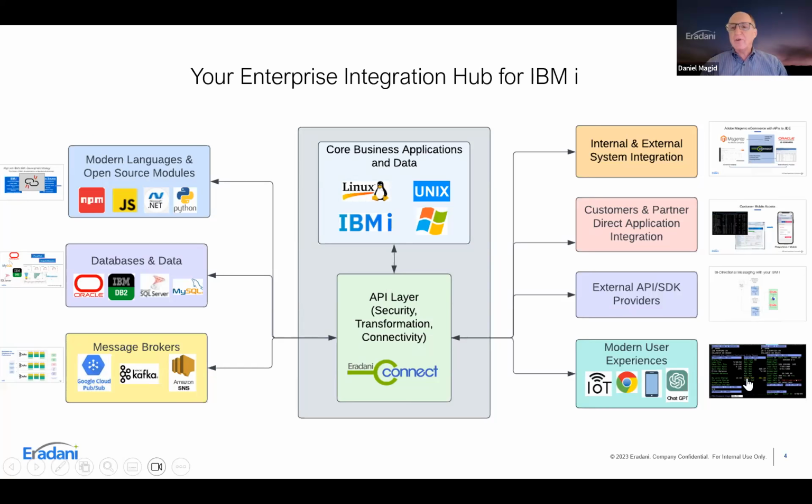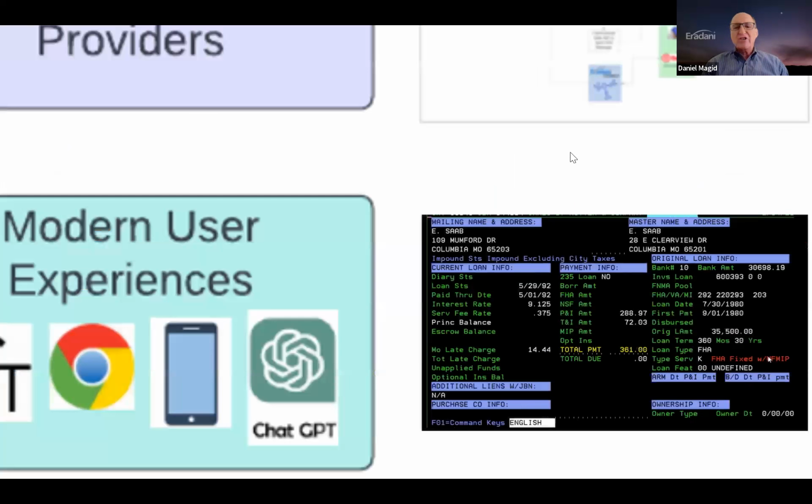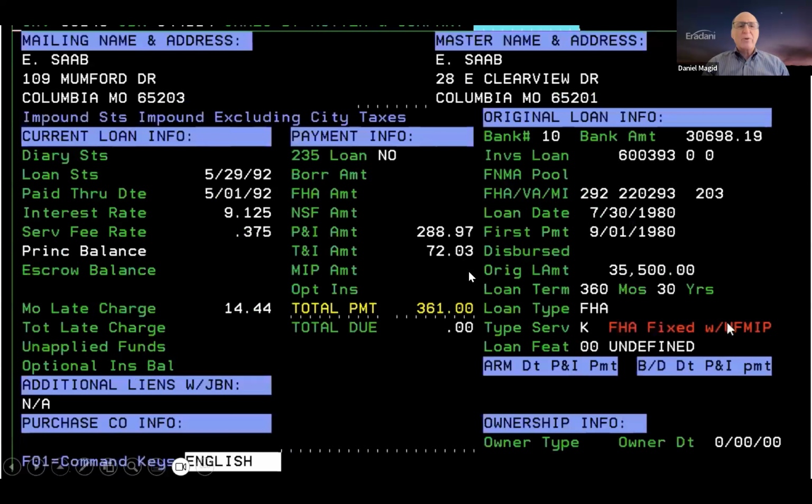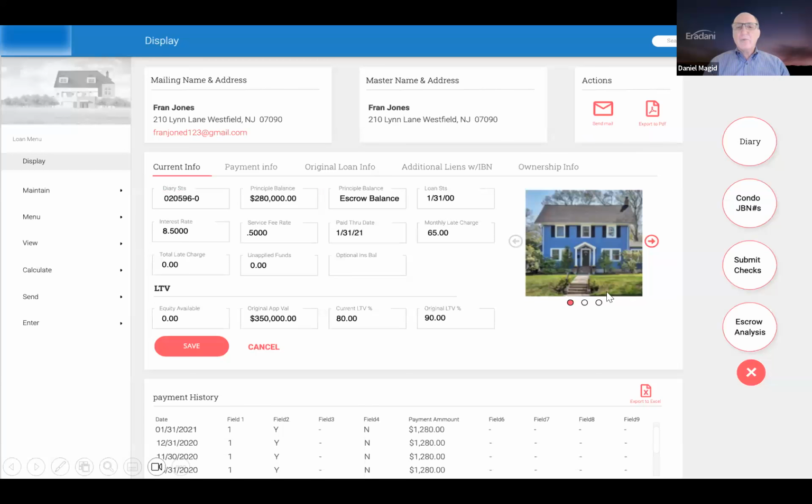And this is just an example here of a customer. This was a mortgage company that had a typical green screen application where you can see they've got lots and lots of fields stuffed onto the green screen, and they wanted to have a better user interface. So we worked with them on an interface like this, which is a React JavaScript application that instead of having function keys for navigating between screens, they have these tab views.